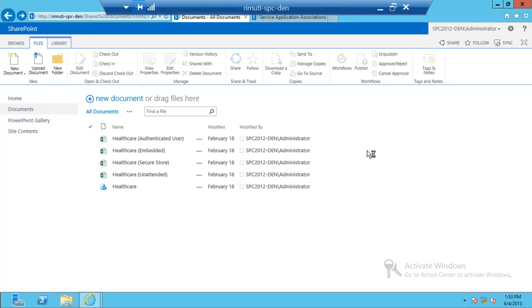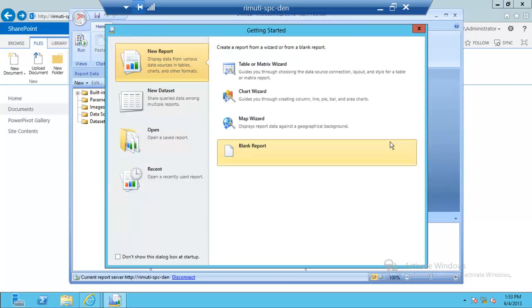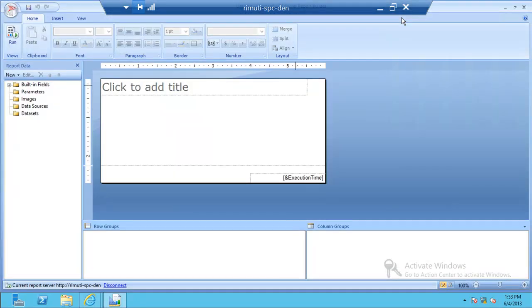So now this is going to run Report Builder. This is being installed on the client. It's a thick client application. But it's still got this reference back to the server where it was installed from, and it will check there every time for updates. So I'll create a blank report. And I just want to test that the report server functionality is working just by rendering a basic report.